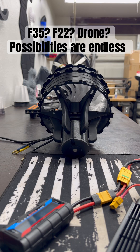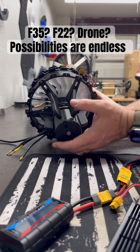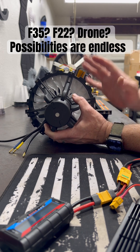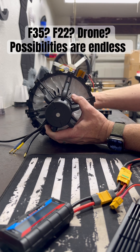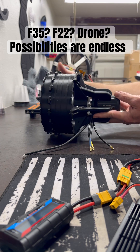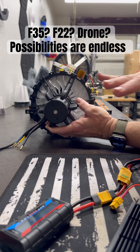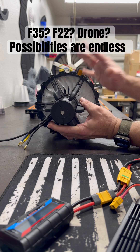The motor is mounted, and when the duct work is on, it'll look similar to this one, but a little bit different. This will eventually be driven from the rear for the drones, and from the front, so that you can make a motor mount setting in any kind of F-35 or F-22.